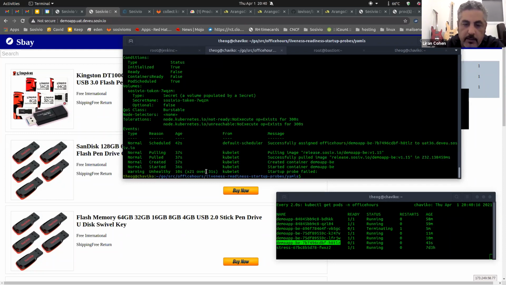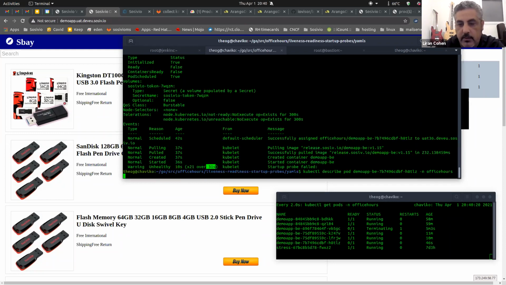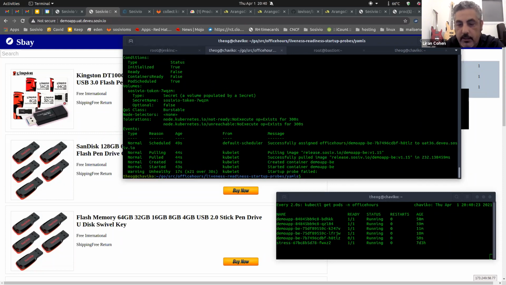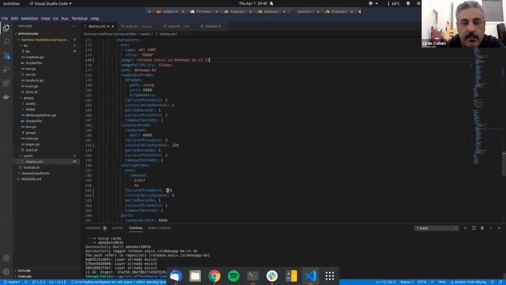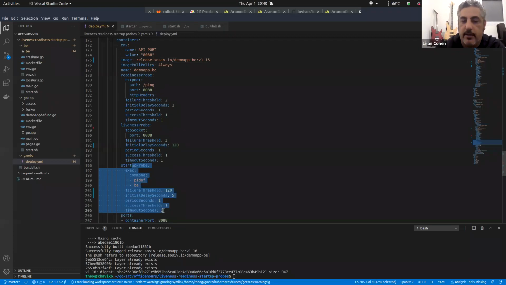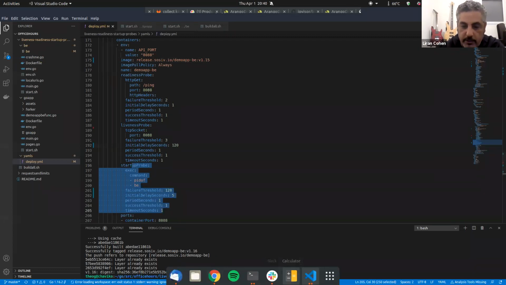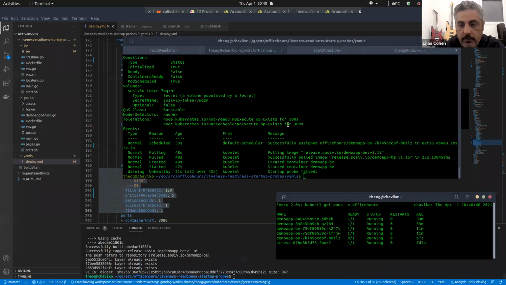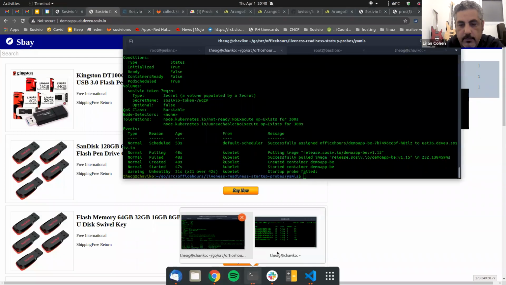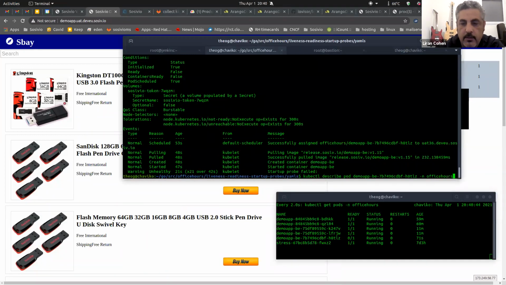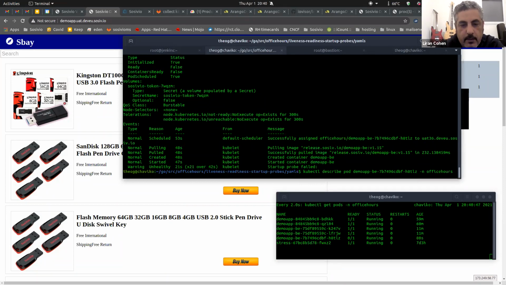And the startup probe failed, 31 seconds. We know it's going to take 120 seconds until the probe is up and running. So it's going to take it something like 40 seconds additional. And you notice that when I mistakenly put 60 seconds here, the startup probe also failed and it restarted everything. It actually tried to do everything all over again. Let's check it again. 70 seconds, 50 seconds more.